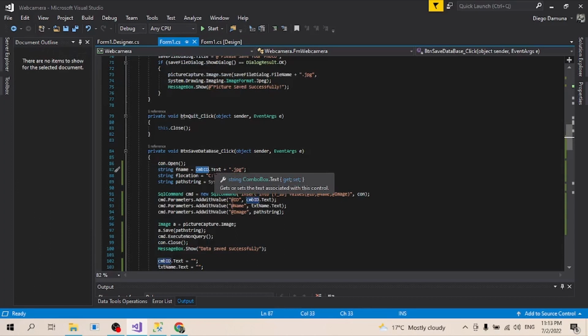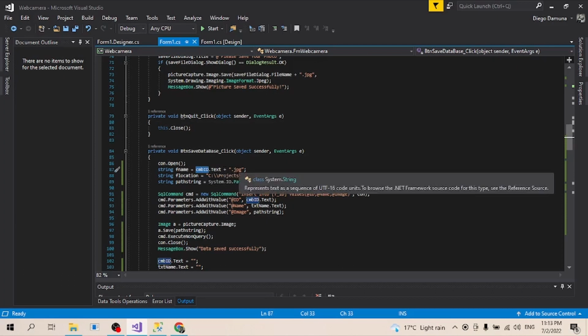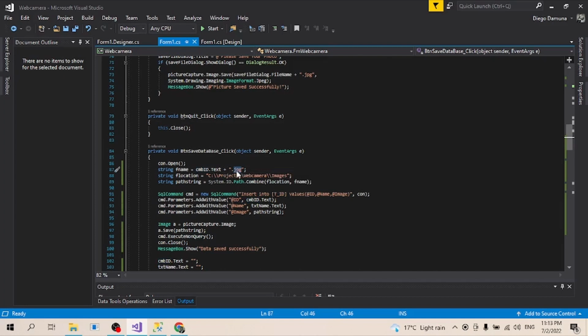What is going to happen is that the information entered into the combo box, I'm going to put together with the format of the picture, because as we know, JPG is the format of a picture. So for instance, if the first image is going to be 1.jpg, that is the identification of that picture in the database.